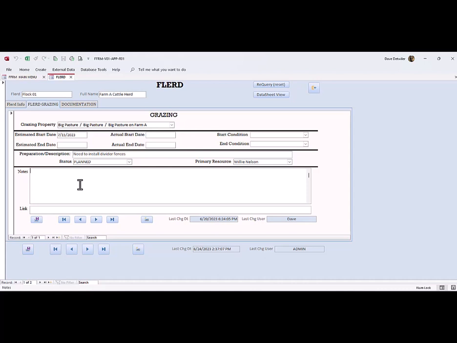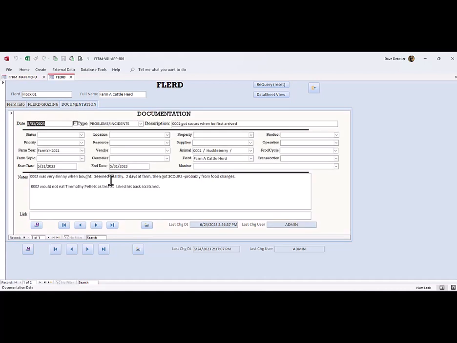Or let's say it's 2 weeks at a time. I don't know, whatever you're doing. I'm not judging. Whatever your rotation schedule is for your farm or ranch, you can put it in here and keep track of it. If it's not too ungodly an amount of data, feel free to put it in here in your flock grazing rotational grazing data, and then document the heck out of it.